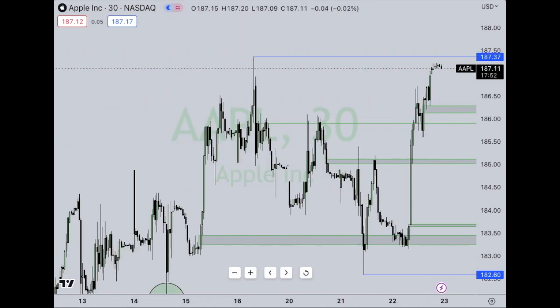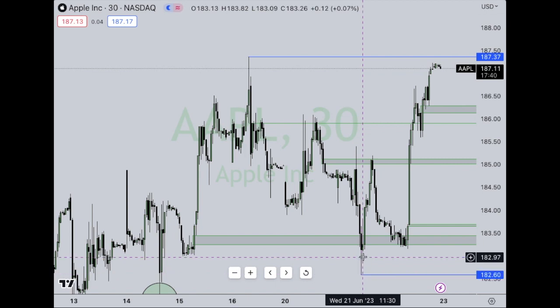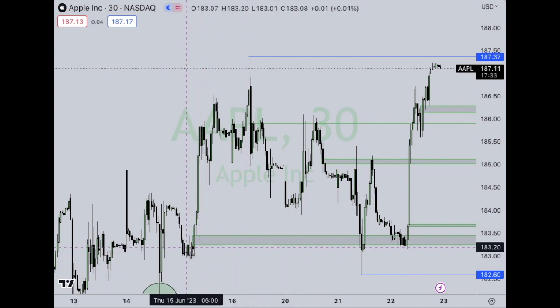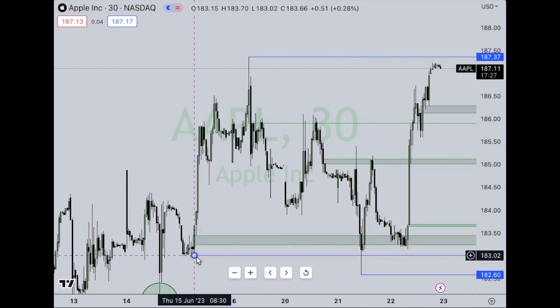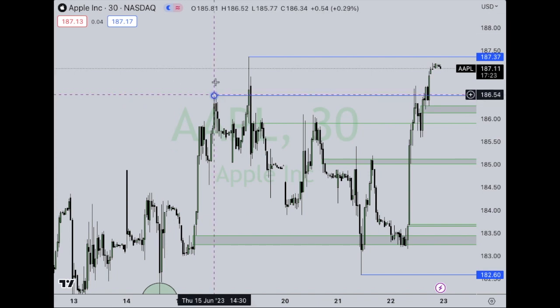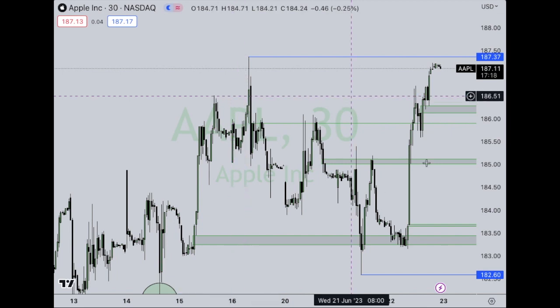And if you've taken note, oftentimes when we take out a low or a high, price will burn those breakout artists, people who are waiting for the breakout to kind of chase the trade, is how I look at it. But yeah, so you see same thing here. Here's your swing low from the other day, wicks through, takes off, and it's a tale as old as time. Here, swing high, take the high, reject lower. So that's where I'm at with Apple.